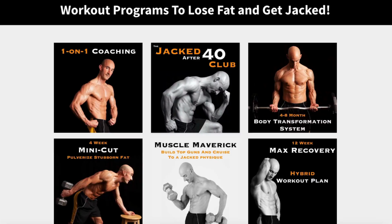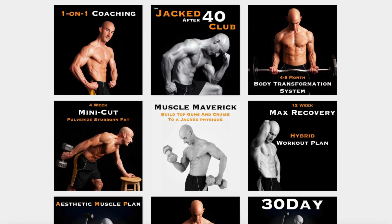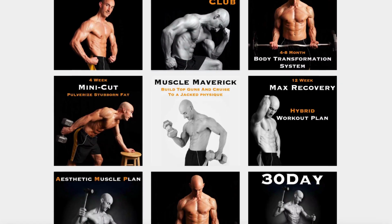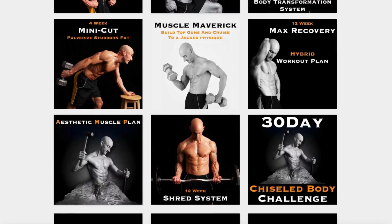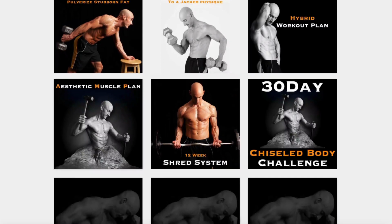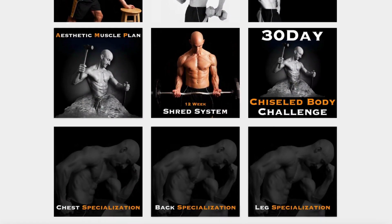So on the Lose Fat Get Jacked website, I do have 3 different specialized training programs out there that you can experiment with if you're not comfortable designing something yourself. But basically, you're going to ramp up that training volume for the lagging body part. And when it comes to all the other muscle groups, just maintenance level volume. So you don't need a lot of sets for those other muscle groups in order to maintain the muscle you have, while you're allowing that lagging body part to utilize all of your body's resources.